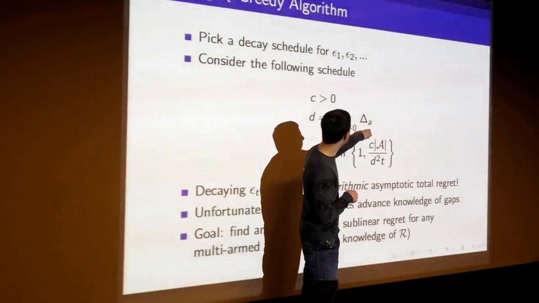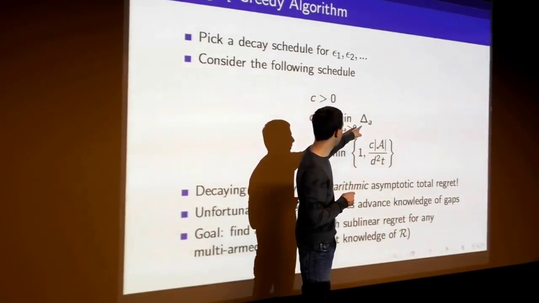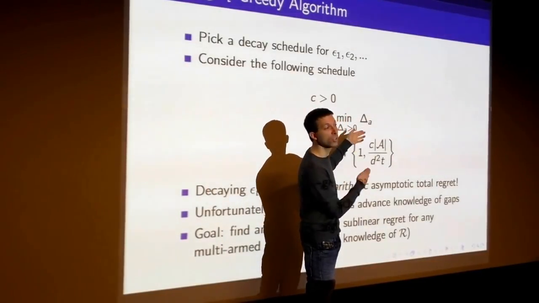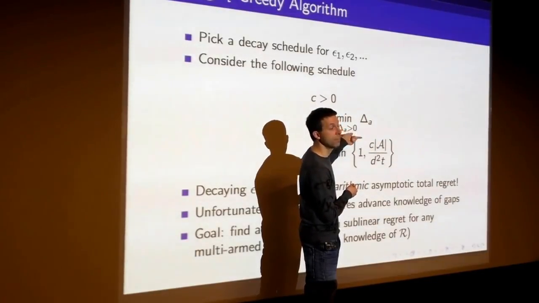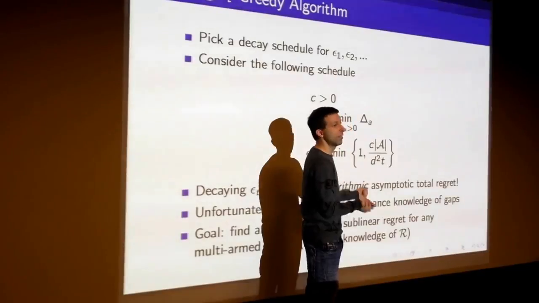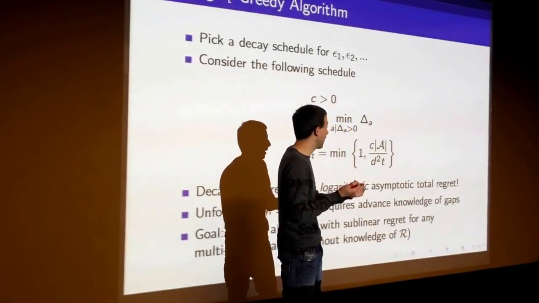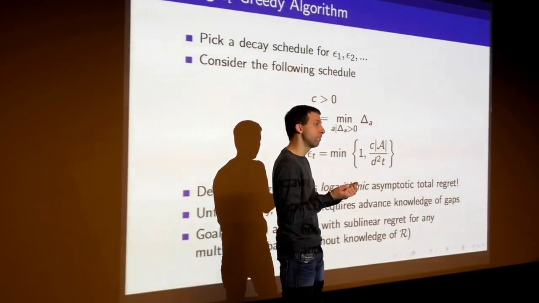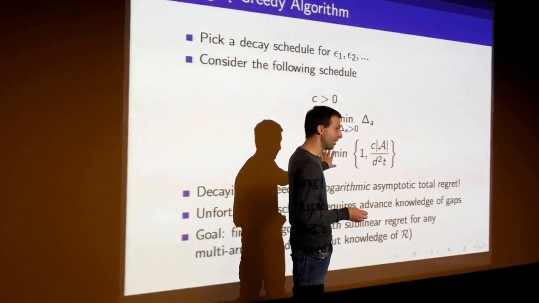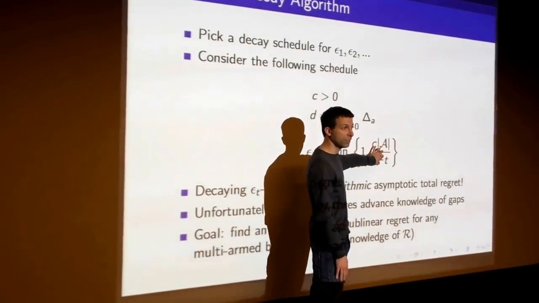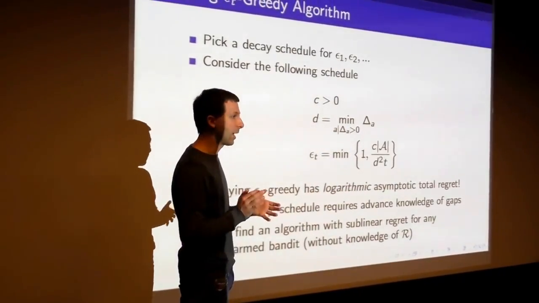This delta? Yeah. Okay. But we're not using the expectation of the gaps here. One choice would be to use the expectation of the gaps, another choice is to use the min of the gaps, and to use that min of the gaps to pick your schedule. That just determines the randomness that you use, and then you flip your coin according to your choice of epsilon. So it's a valid choice. You could also use the expectation and come up with a different schedule. So just think of this as one choice for the schedule that depends on the exact individual gaps.